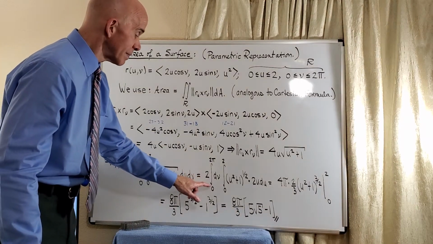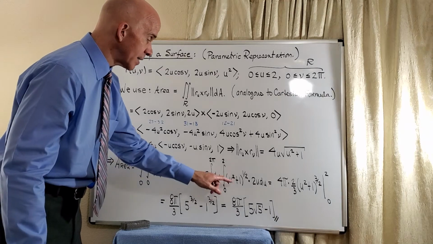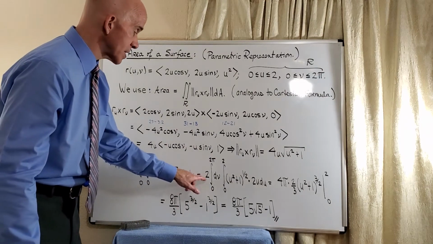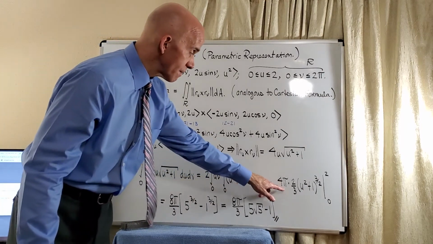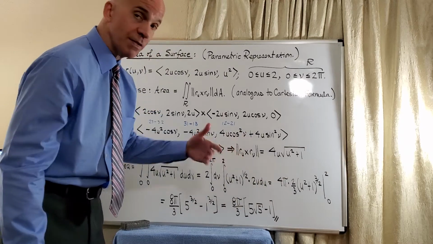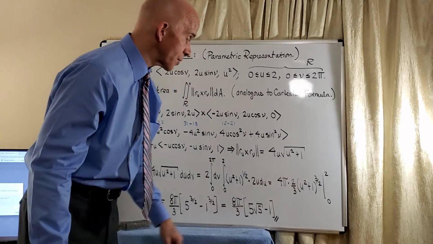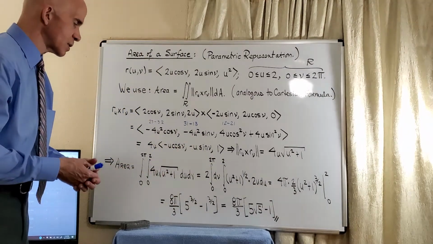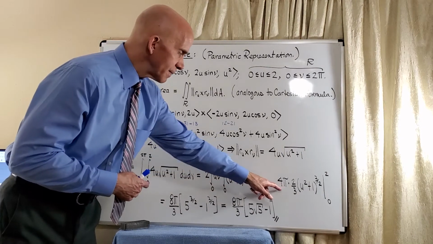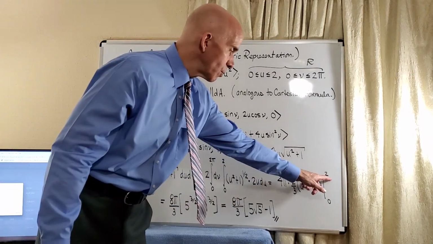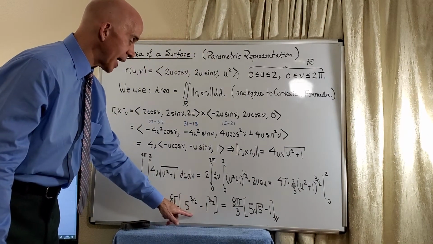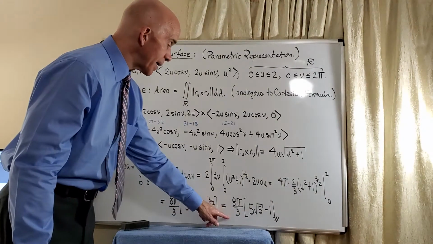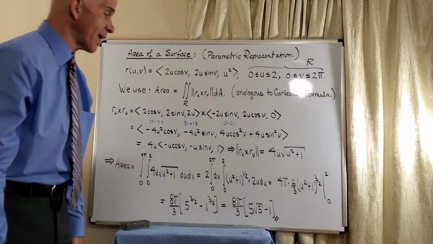So we'll have 2, the integral from 0 to 2 pi dv, and then of course now this is table ready: add 1, divide by the new power. And so of course this will give us 2 pi times the 2, which is a 4 pi. The new power is 3/2. Division by 3/2 is multiplication by 2/3. And of course, we evaluate between 0 and 2. So this is just calculus 1 at this point. And so now, of course, this will give us an 8 pi over 3. And when we evaluate at 2, we'll just get a 5 to the 3/2, and evaluate at 0, 1 to the 3/2. So our final answer will be 8 pi over 3 times the quantity 5 root 5 minus 1.